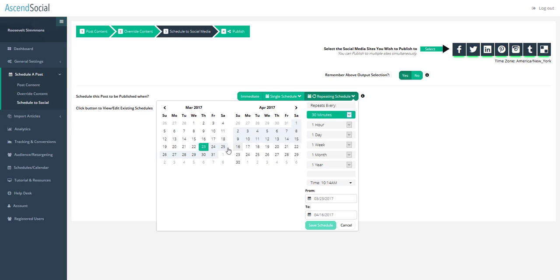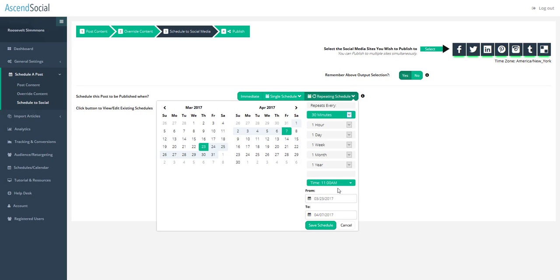If I come in here and I say that I want something to go over time, so we can see here we're on the 23rd. So if I go over here and say I want to go to the 7th, you notice down below I have from the 23rd to the 7th as indicated in the calendar. And the next thing I'm saying is that I want to go out at 10:14, but I might want to change that. And like I say, I want to go out at 11 a.m. So the only next thing to do is to click on save here, because now this is all set up. I got it starting on the 23rd, ending on the 7th. I have it, which is indicated here.